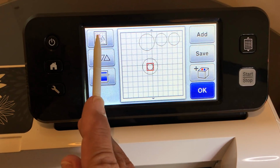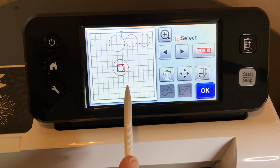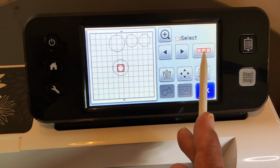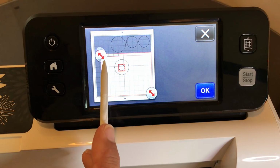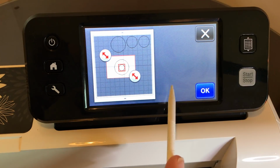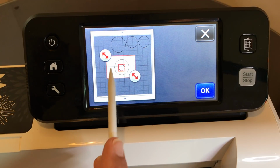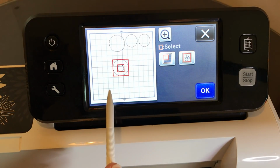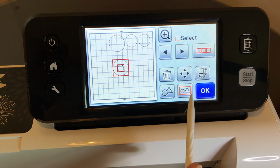Okay, good. I'm going to editing mode, and I'm going to go to what's called select. So here's the selection tool, the red one. And I like to use the shape select. What that does is you just draw a square or rectangle around the shapes you want to select. I could have selected everything on the screen with the other option, but I just want to select these two. That's why I moved them away from the others. I have just these two circles selected. I'm going to say okay.